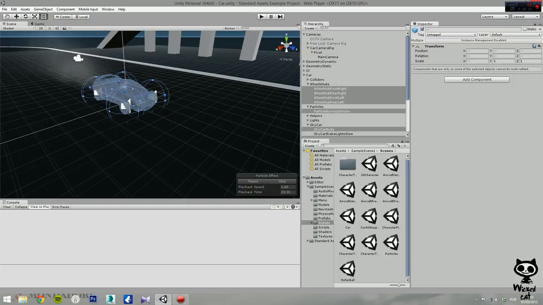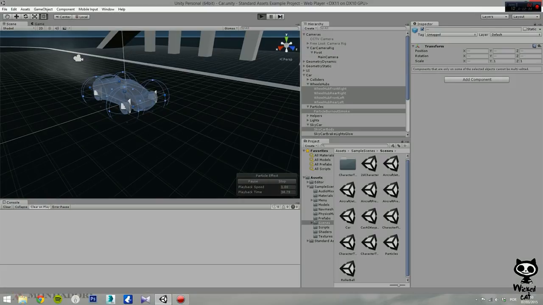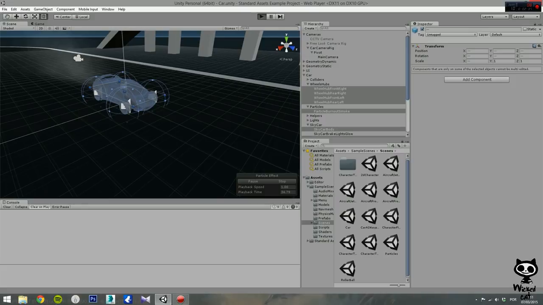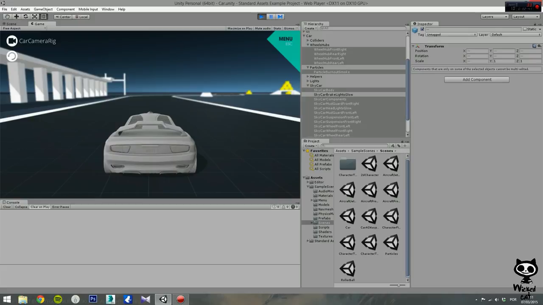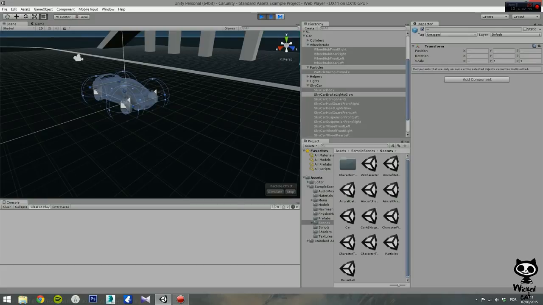Moving on, you have 3 buttons: play, pause and step. With play, you can test your game in the editor, and pause will pause it. So we press play, and now the game should play in the editor. If you press pause, the game will pause.